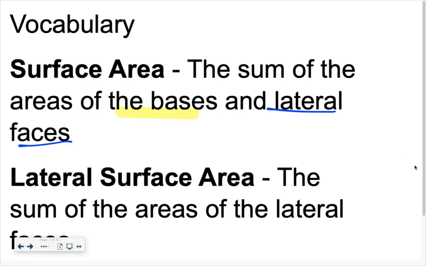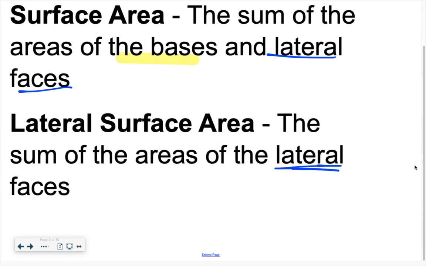So lateral surface area, just like we talked about in the previous lesson, lateral faces, those are the side faces. Those are the ones going side to side. Again, you can make the comment on there. We're not going to learn a new formula. We're just going to take our formula and make sure there are no bases. The main shape is excluded, like there's something cut off on one end and the other. So that's what we talk about with lateral surface area.